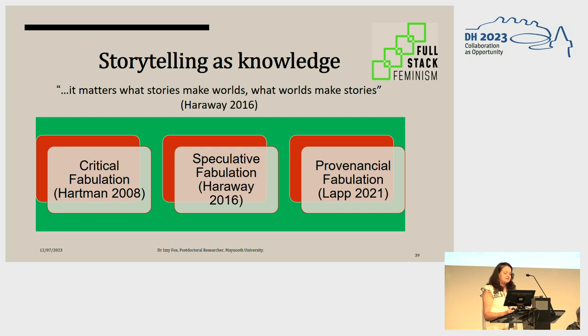Finally, Lee applies provenential fabulation to archival creation, disrupting notions of singular creations or objective truth. For instance, she gives the example of a smudge on a photograph as an example of how provenance can be contested and limited, so the smudge of a fingerprint, as well as the role of embodiment, literally the finger, in knowledge production. The creative, critical, and fabulatory interventions by our interviewees and by our project as a whole challenge the binary between fact and fiction, owner and contributor, memory and evidence, data and technologies, as well as theory and praxis.